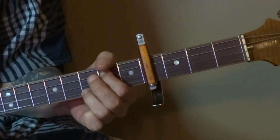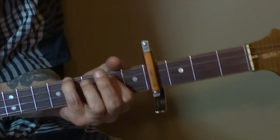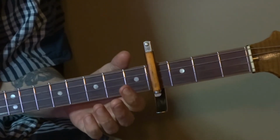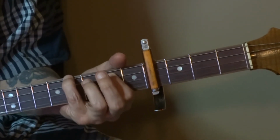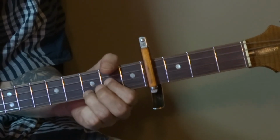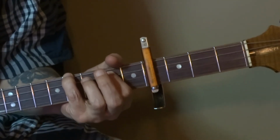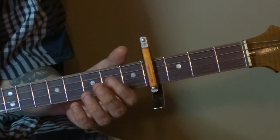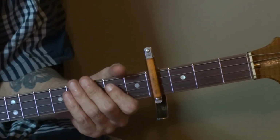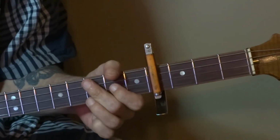Then we're going to hit that C9. And back to the G. So slowly, the E minor. Back to the E minor. To the open G. This time we're going to go to the D chord. Now back to the E minor. To the G. Hit the C9. Now right here when we go back to the G, we don't go back to the E minor, we're just going to go back to that D chord. And back to the verse riff.